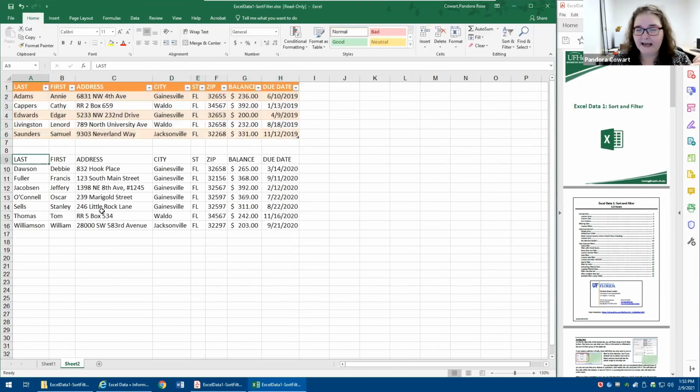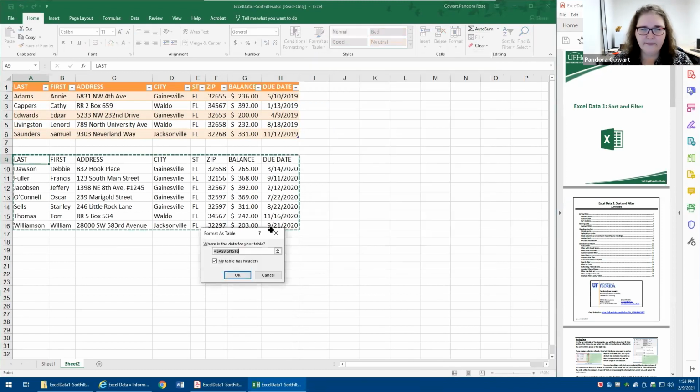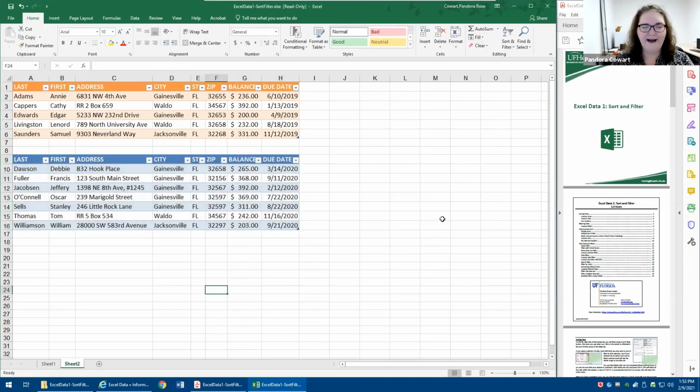Let me come down to the second data set. And on the Home tab, Format as Table, and pick another one. And I'm going to do this for 9 through 16 on mine. And when I click OK, how pretty is that? And each table gets its own filter.